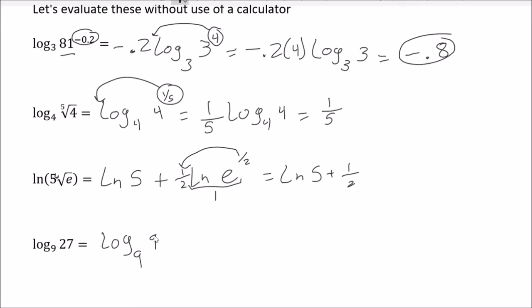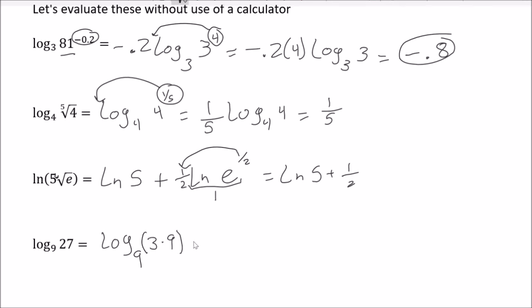Because if you put the second power, 9 squared is 81, that's way too big. And if you put 9 to the first power, that's 9, that's too small. So that exponent probably falls somewhere in between 1 and 2. And if you don't see what it is right away, we probably need a different technique to find that. So one thing we could do is we could write that as log base 9 of maybe 3 times 9.